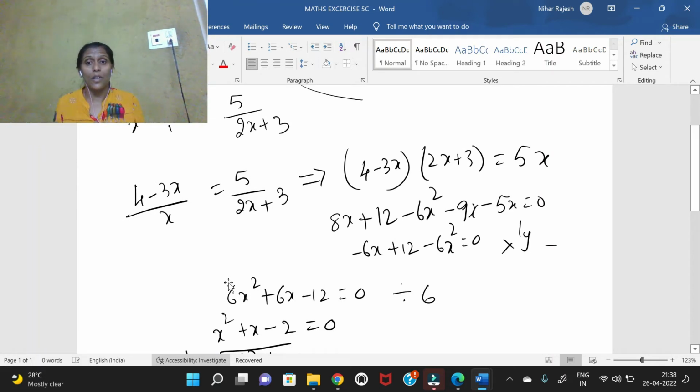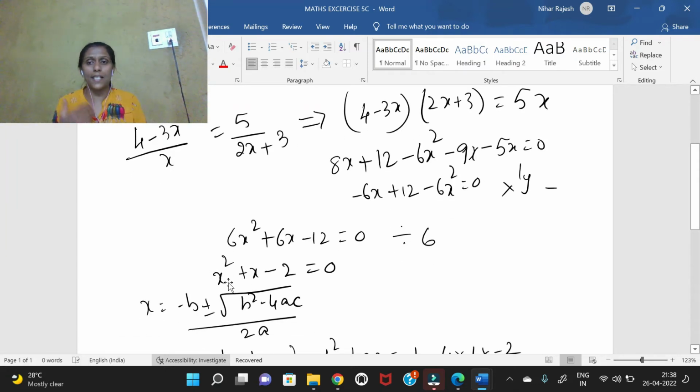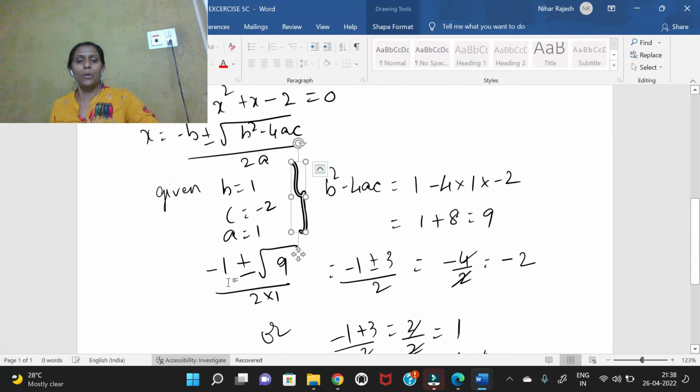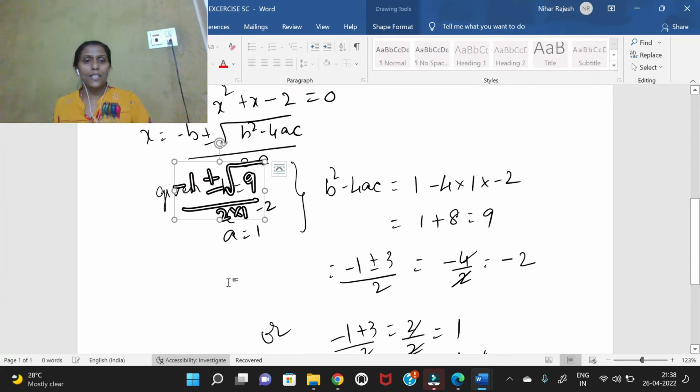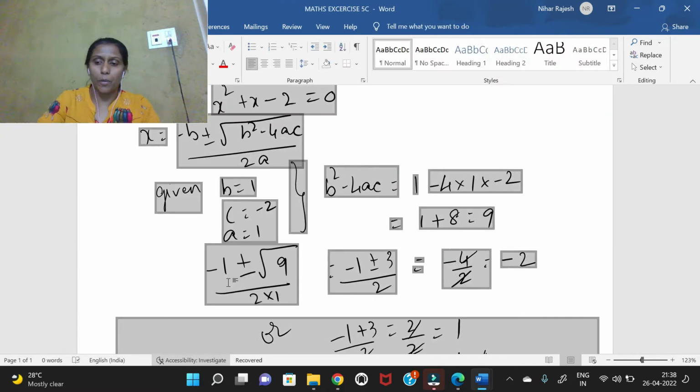We did that also. So, after that, we arrived at this equation 6x square plus 6x minus 12 is equal to 0. Then what we did? We divided it by 6. Why? Because in every term, be it 6x square or 6x or 12, we had 6. So, that's why we divided it off. And again, in order to bring the uniformity, we multiplied everything by minus. Okay. Then apply the formula, and after applying the formula, you got the answer. Okay. So, that's all which is required for this problem. Now, let's move on to the other problems.